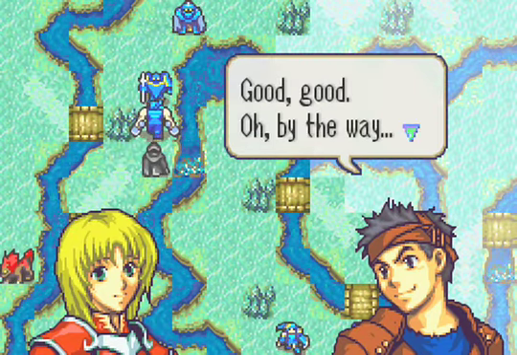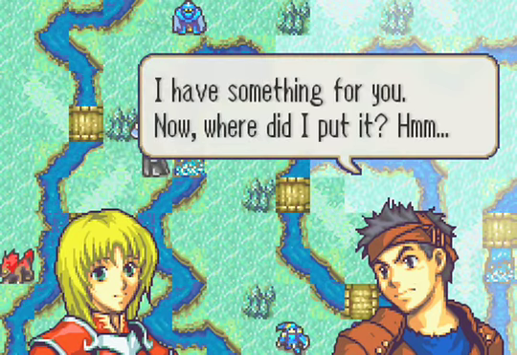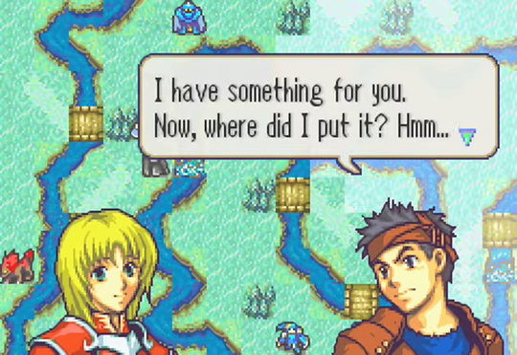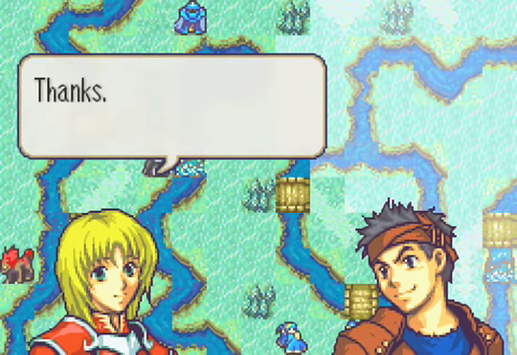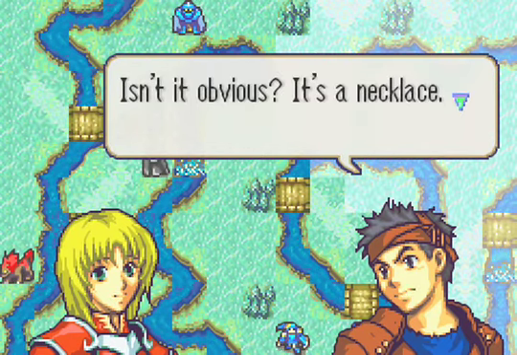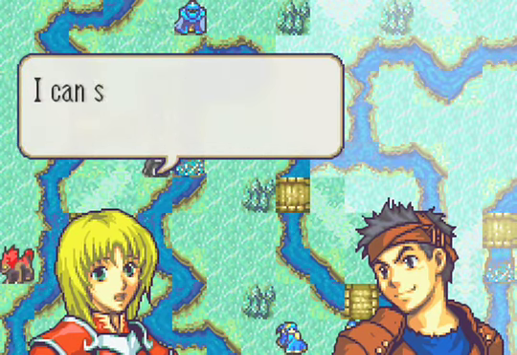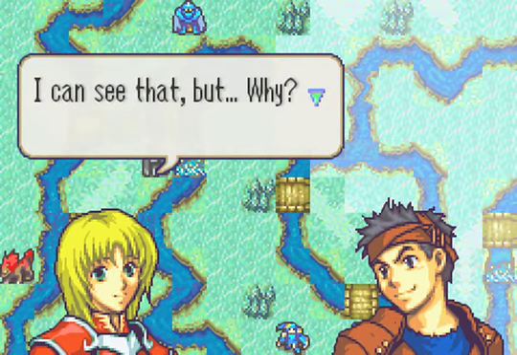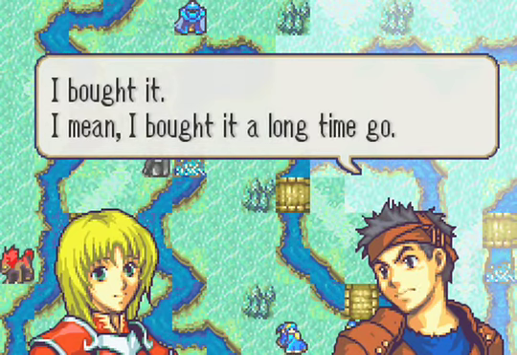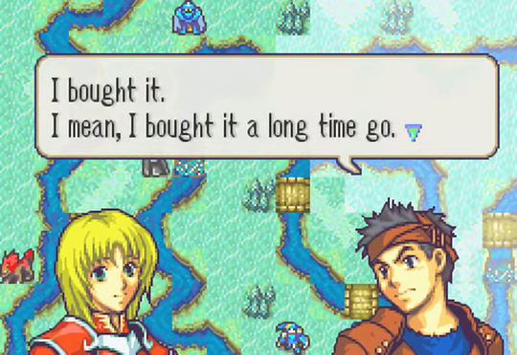Good. Oh, by the way, avoid Ewan. He's crazy about his pebbles. And I have something for you. Where did I put it? Here it is. Thanks. What is it? Isn't it obvious? It's a necklace. Yes, but it's made of pebbles. What's with that? Why? Well, you know, Ewan kept chucking pebbles at me and, no.